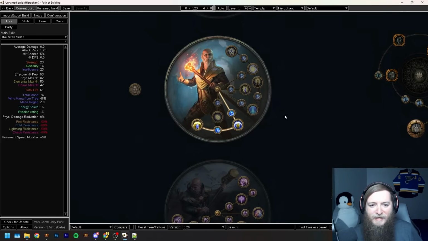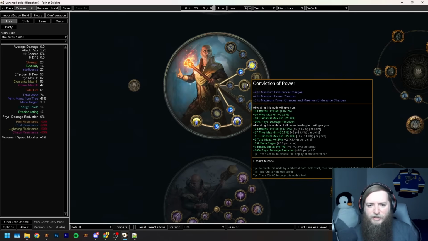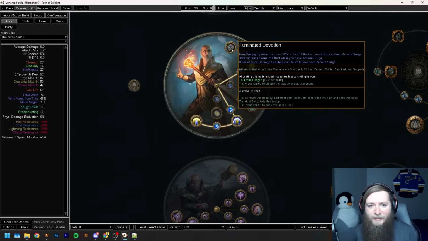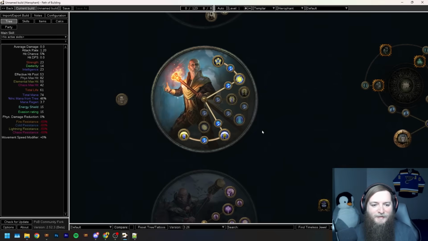So while I say it's a meme, I think it'll also work pretty well. Get the Arcane Surge on hit, gets more cast speed now. That's more spell damage, could get crit chance, and the endurance charges are super good. Or go crazy with the AoE and get leech from it. Reduce effective ailments with Illuminated Devotion. Like, this could be really fun to try and make work.